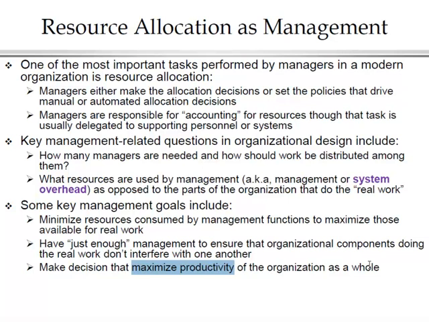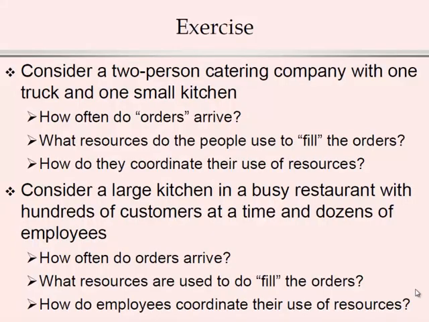Well, that may be fine, but that may make for a very inefficient movement of parts from the warehouse onto the production line. Okay. So decisions, even if they're distributed across multiple managers or multiple management entities, as they often are, need to be made in a sense of global or organization-wide maximization of productivity. Not always an easy thing to do.